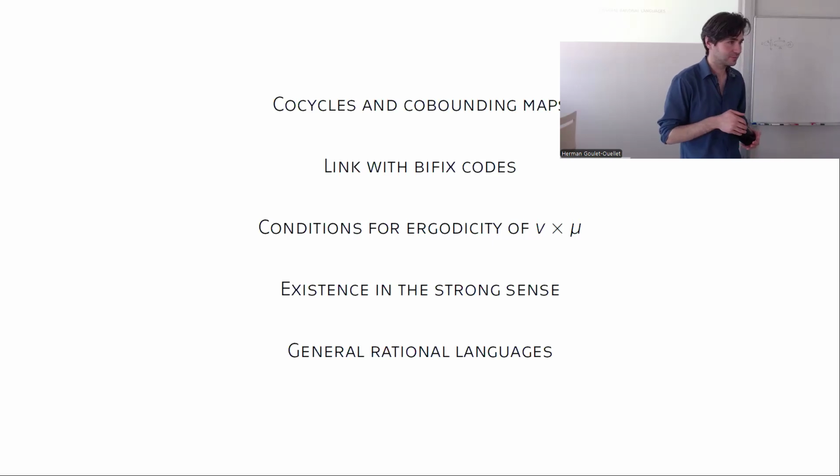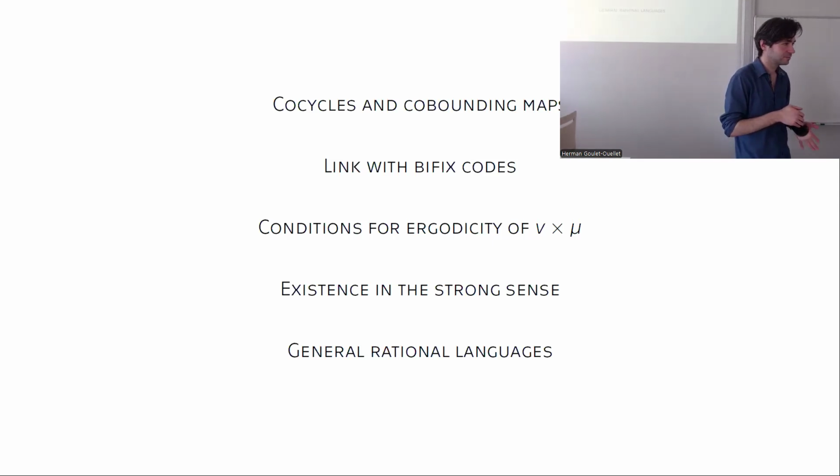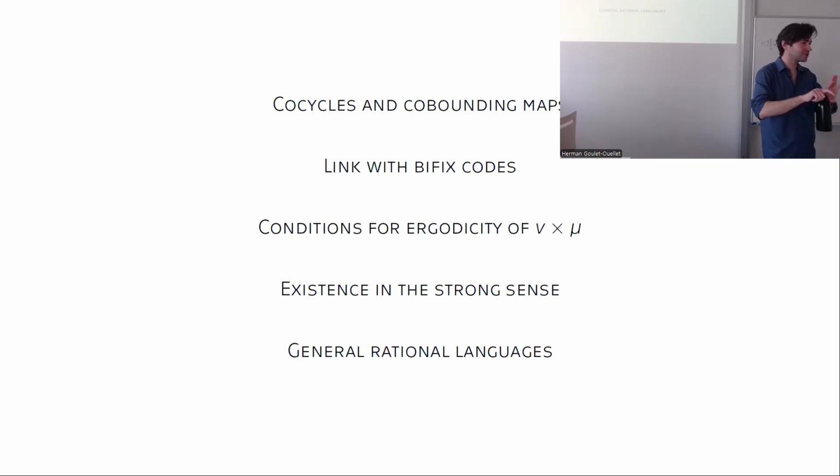I noticed that you did some work on Schützenberger business. Is there a relationship between this and the Schützenberger product? The word Schützenberger has many meanings, and I don't think it's exactly one of the labels that I recognize. So the Schützenberger product is an operation on automata, right? Sort of an unambiguous product, am I correct? I'm not sure. It's a good question. I just noticed that you were doing two types of products. One was the Schützenberger business.